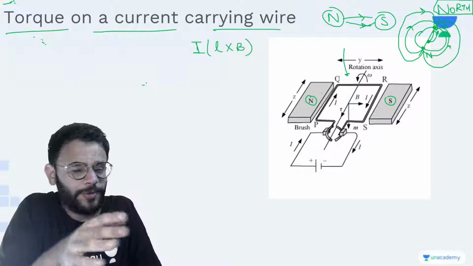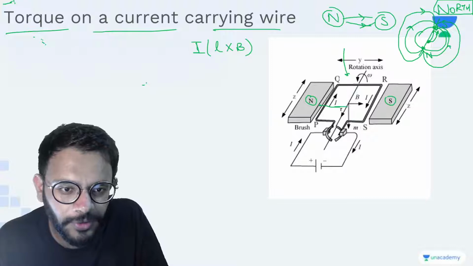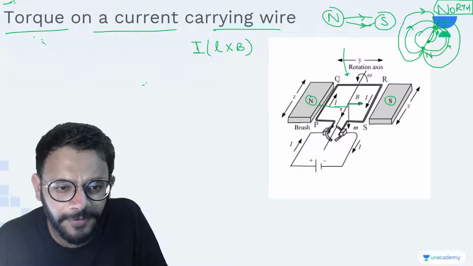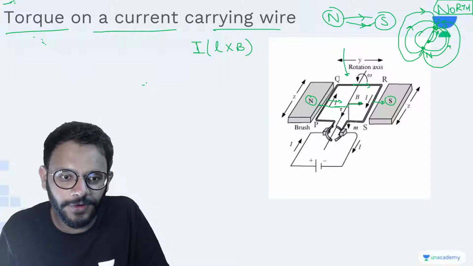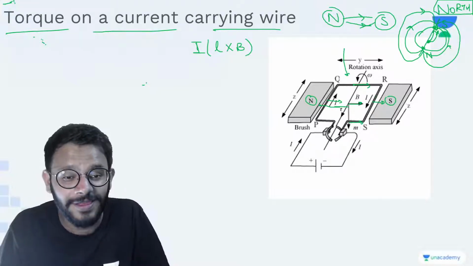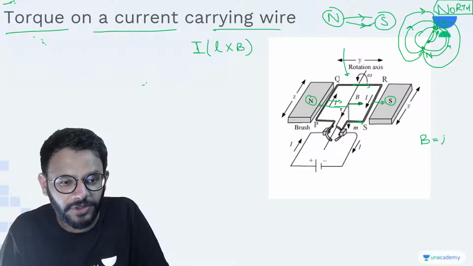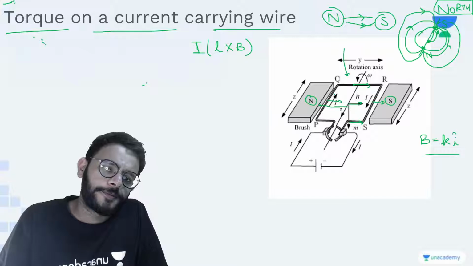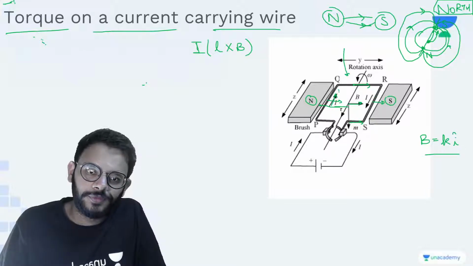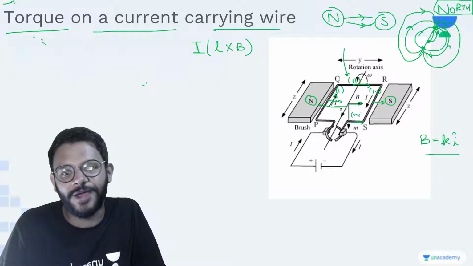Like, if you are not able to wait, I can't wait either. Let's just find out. So north to south की तरफ, there's going to be a magnetic field. As you can see, the magnetic field is in this direction. Magnetic field throughout that loop is going to be in this direction. It's going to be the same for all of these separate wires as well. And the magnetic field is going to be in the plus i direction. So the B is equal to some K times i cap. Now the current through my first conductor, let's just say this is my wire 1, my wire 2, my wire 3, and my wire 4.